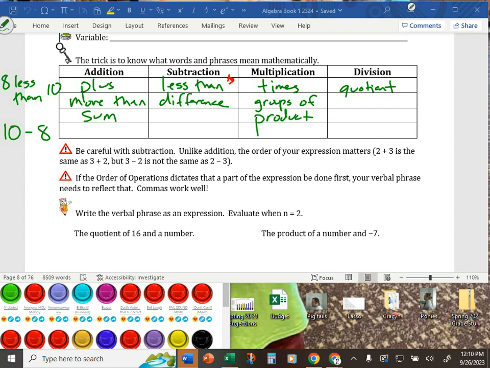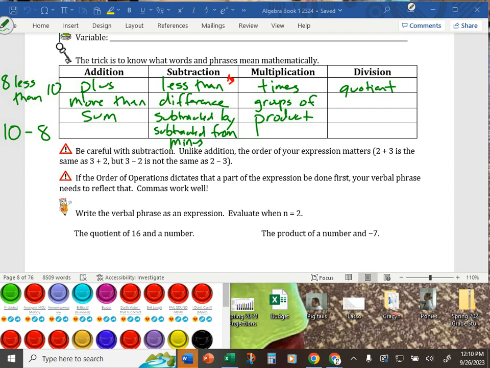Minus. Minus, yes. And I'm going to write that one below here because I've got one more kind of tricky subtraction thing. Because with subtraction, order makes a difference. Go ahead. Subtracted by. Do you know what the other one is? And subtracted by. Well done. Subtracted by versus subtracted from.